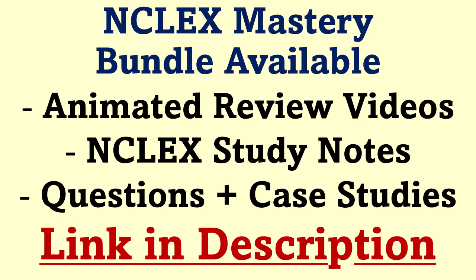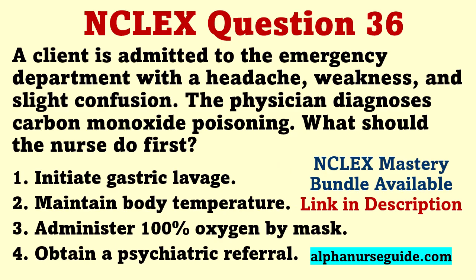Back to the questions. A client is admitted to the emergency department with a headache, weakness, and slight confusion. The physician diagnoses carbon monoxide poisoning. What should the nurse do first? 1. Initiate gastric lavage. 2. Maintain body temperature. 3. Administer 100% oxygen by mask. 4. Obtain a psychiatric referral.